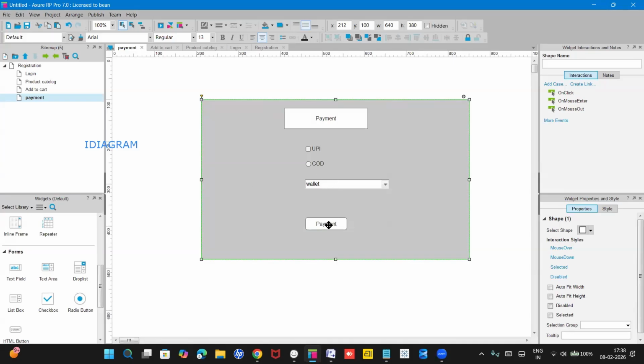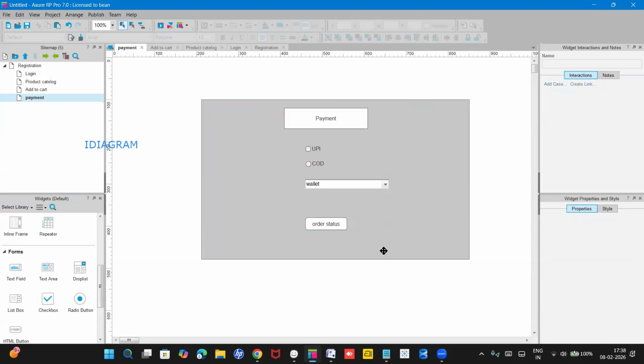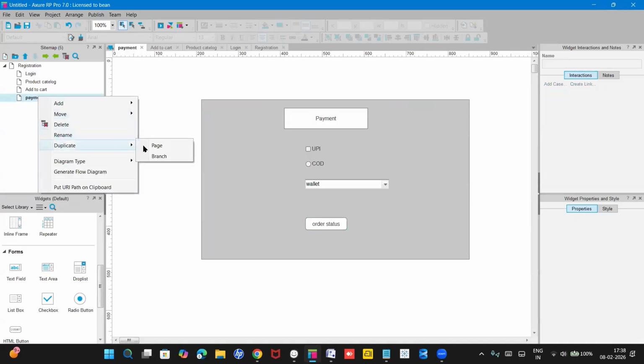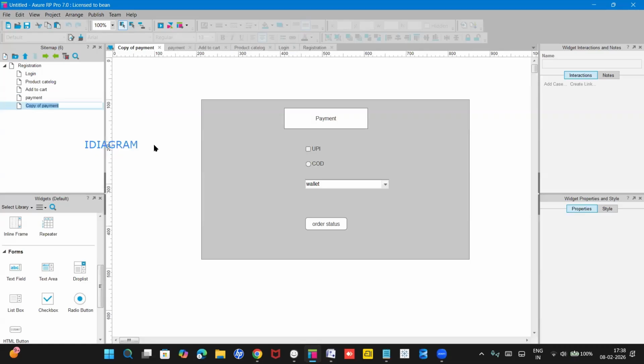Let me rename this button as order status. Okay, so we have created all the pages, and now let me duplicate this page and create another page for the order details.